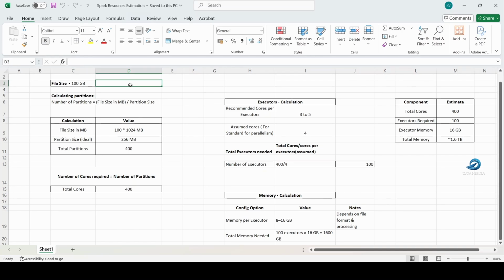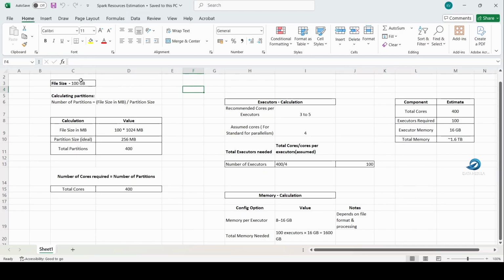Today we are going to see a very common data engineering question. This question is related to Spark. Many interviewers want to check how you are analyzing the data and how you are giving the Spark configurations. Many candidates don't know how to give the Spark configuration. They know how to code, but they don't know how to configure the spark-submit command. For that, I came up with one example, with a simple calculation. This is basic math only. Let's get into it.